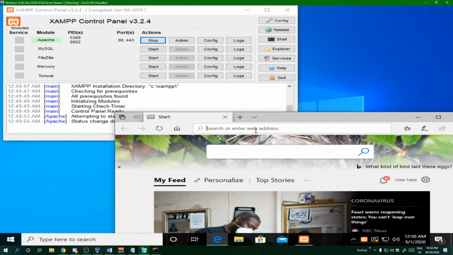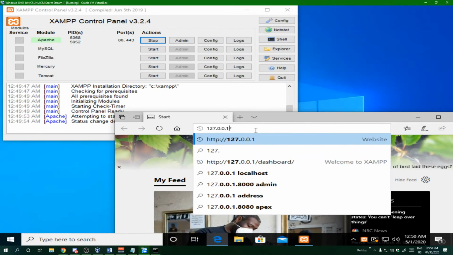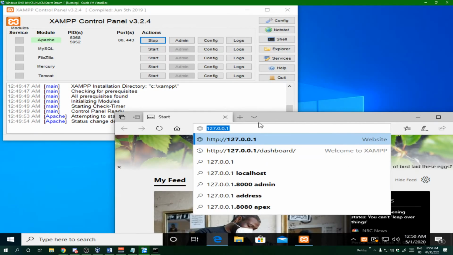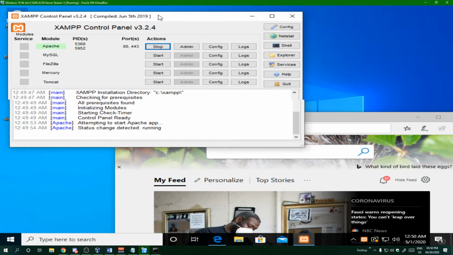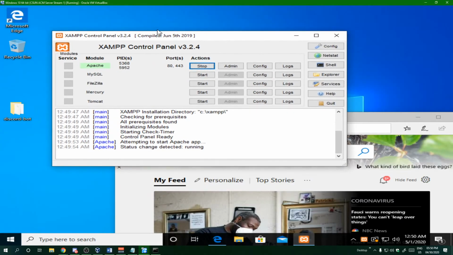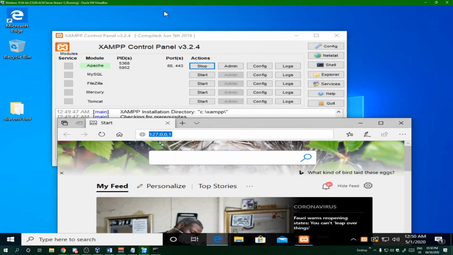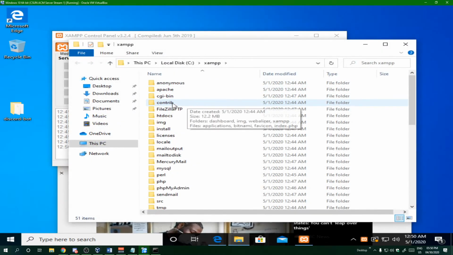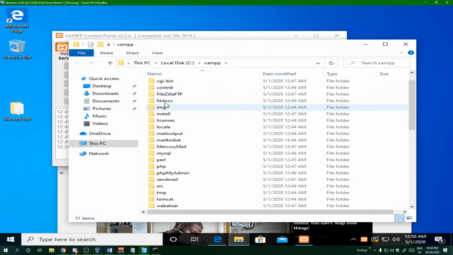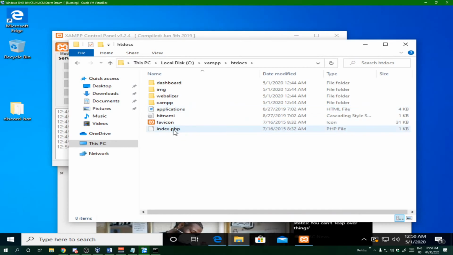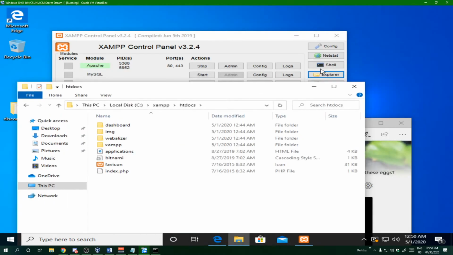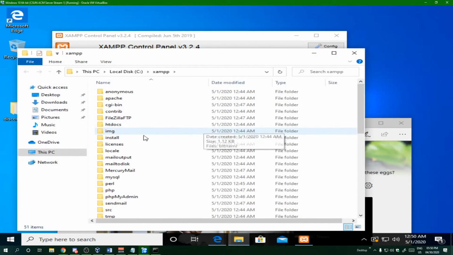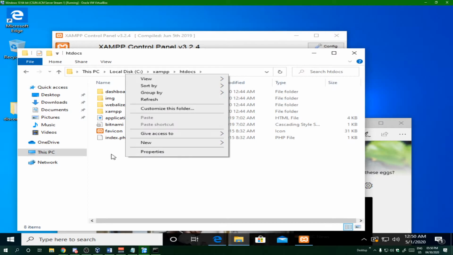So first thing to do is we want to test our website. Actually first, XAMPP right now is hosting a website on this virtual machine. So your website is literally on this virtual machine. Like the files to make a website, your HTML files, are in here somewhere. I believe it would be under htdocs. Yep, here it is, your index.php. So you just need to click the Explorer button, and it will take you to your XAMPP folder. Go to htdocs. You'll be able to edit your website here.